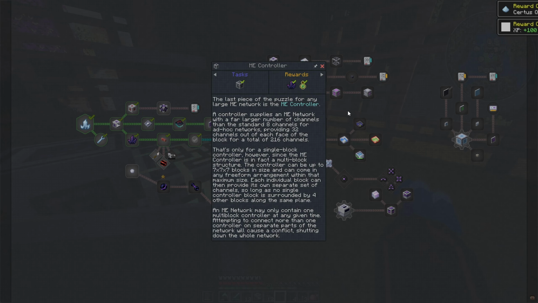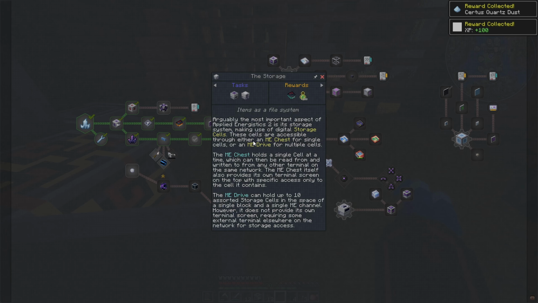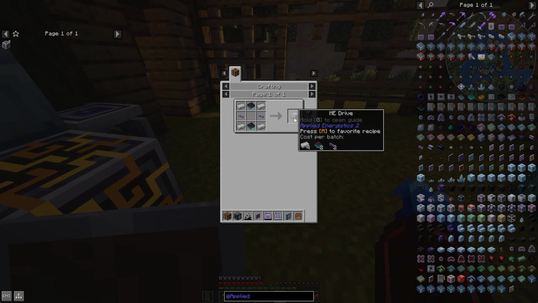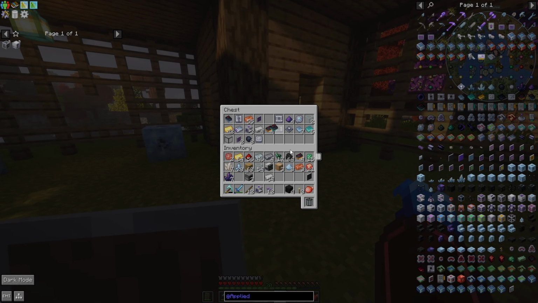Anyways, there's our controller. That's kind of like the brains. You always need a controller. The storage itself, you have an ME chest. Holds a single cell at a time, which can then be read from and written to from any other terminal on the same network. Alright, we're not worried about that. We're gonna make an ME drive, which needs engineering processors, and we only got one.